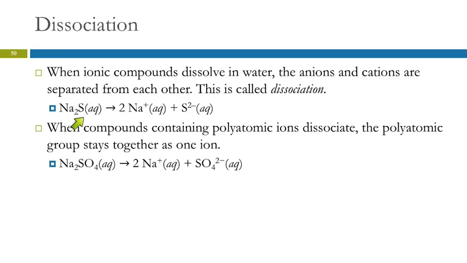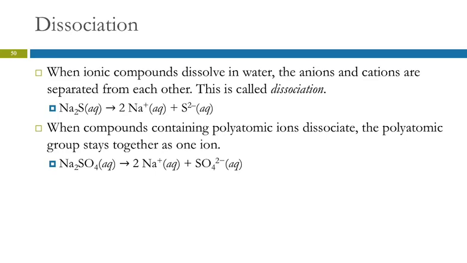So this compound, sodium sulfide, we can write an equation for its dissociation. We're going to just separate this into the ions that it would form. And we learned how to do this when we learned how to name them. So here we're going to have two ions, sodium ions and sulfide ions, and we can predict their charges from position on the periodic table. The formula tells us how many of each. Na2 means 2 sodium ions, and I've got 1 sulfide ion.